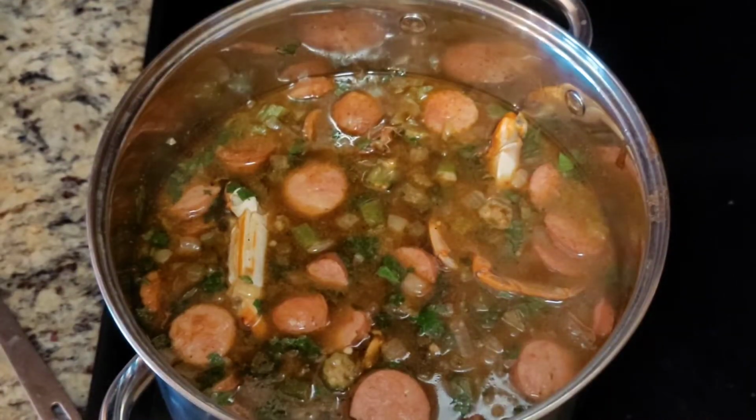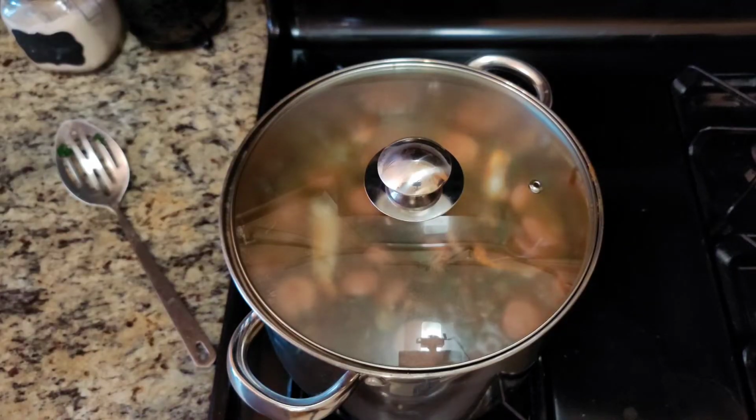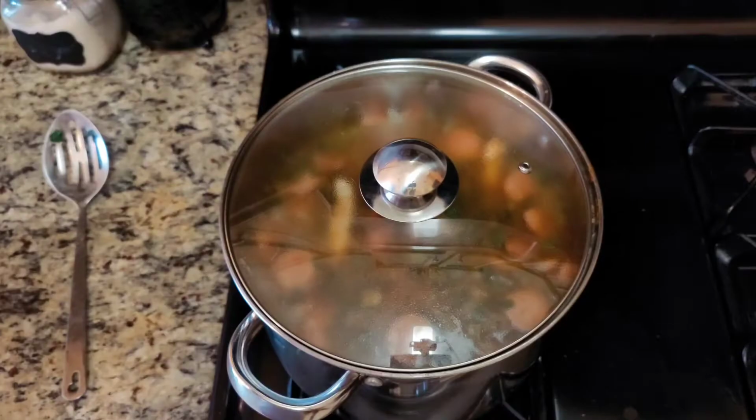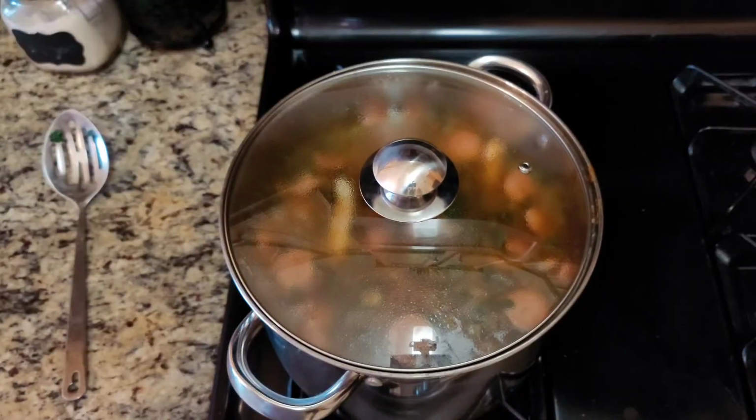Now that you've turned it down to a simmer, throw that lid on there and just let that bad boy simmer, man. The longer you let it simmer, the better. You want to put your shrimp in about 2 minutes before you're ready to serve. I'll bring y'all back when it's time to add the shrimp and the lump crab meat.